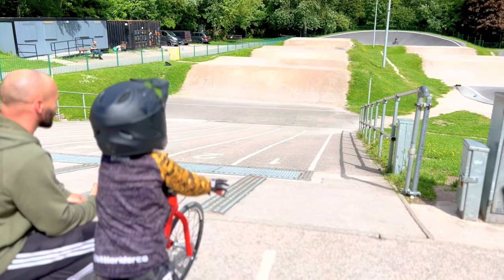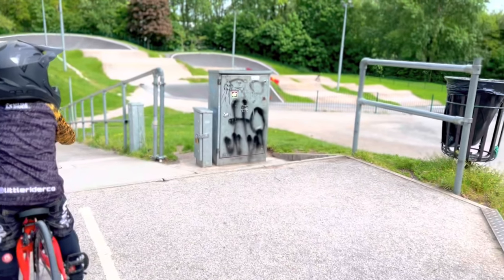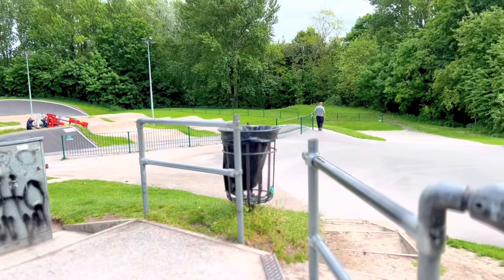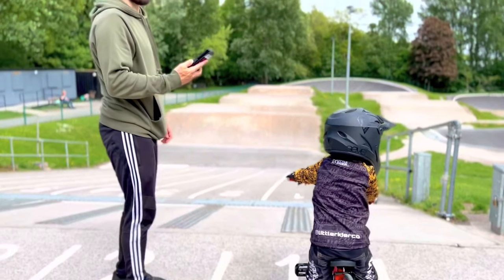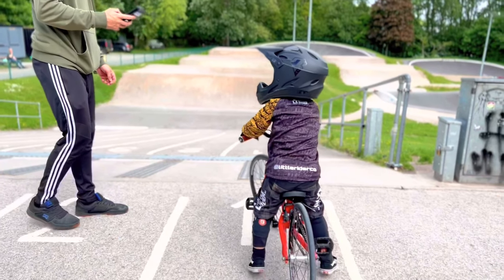Good. You're going to be faster. Good at the finish line. Ready and stop. So, we have a time of 1:07. Can you be faster than that, Finn? Yeah. Got to pedal super fast then.